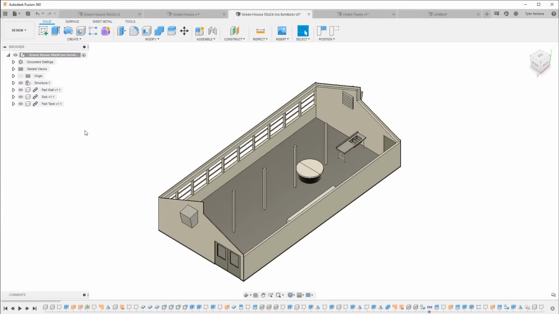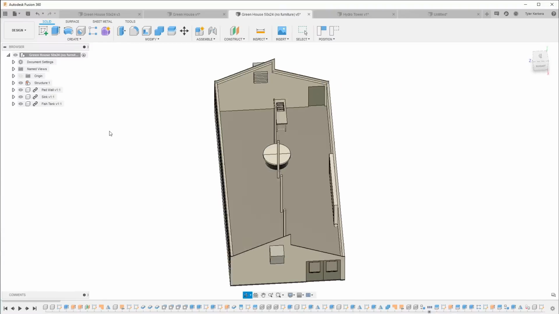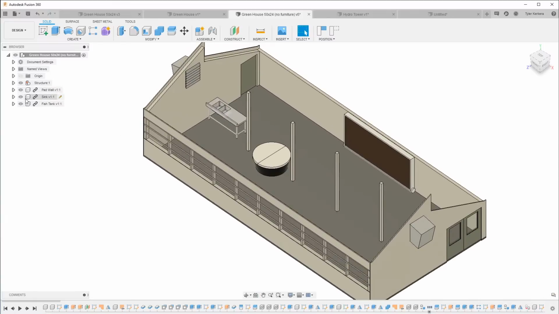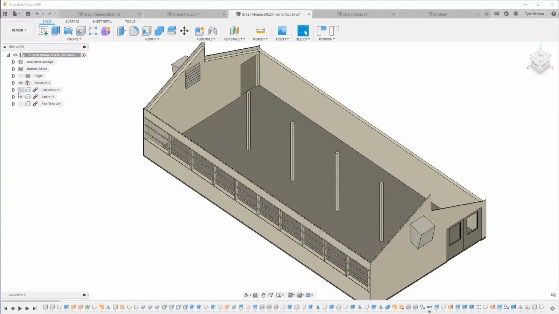And I've already broken one of my rules for creating subfolders or components for all of these different pieces. So you can imagine at this point where I'm in discussion with the board and they're like, okay, we want to remove all three of these components. Can you show us that really quick? Well, now I have to go through and click the visibility of all three of these things.